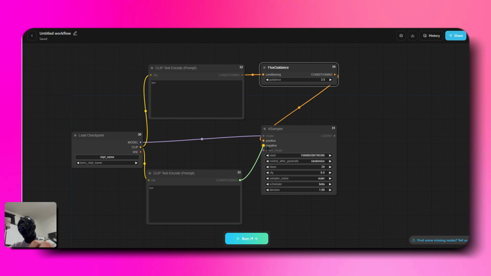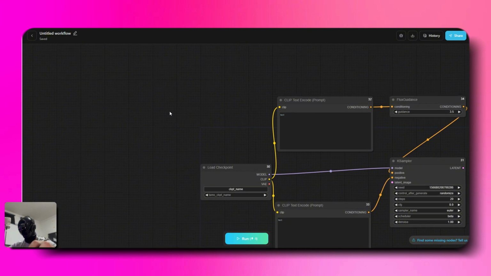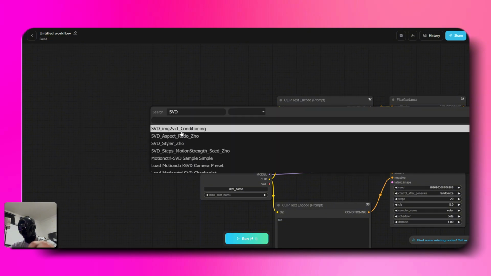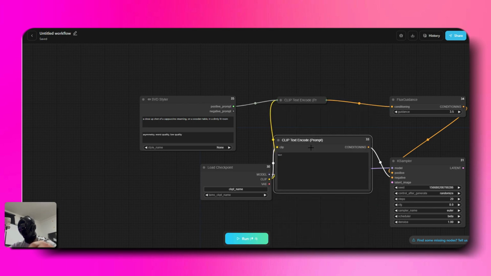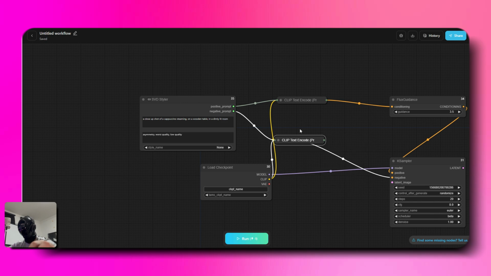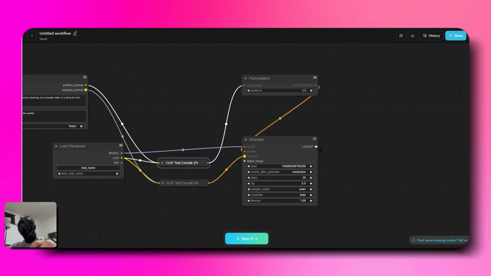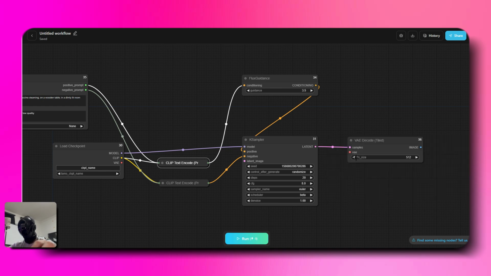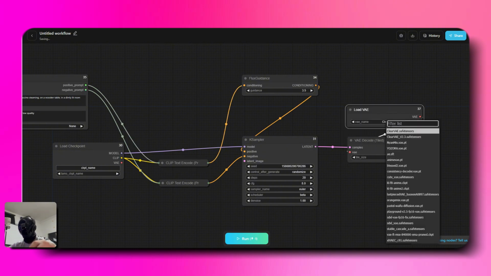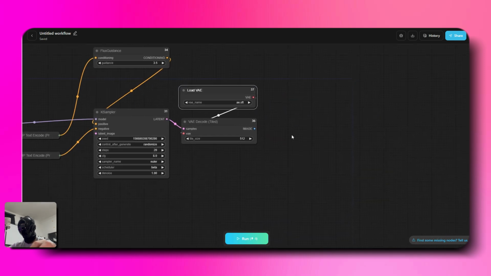Next, connect the output of the bottom text encode node to the negative input on the KSampler. Let's go ahead and add an SDXL styler node to the canvas. Next, we'll turn the text areas of both text encode nodes into input points. Then, connect these two inputs to the corresponding outputs on the SDXL styler. Now, we need to connect the VAE Decode Tiled node to the output of the KSampler. Next, connect the VAE input on the VAE Decode Tiled node to the output of the Load VAE node. Then, make sure to select the appropriate VAE model based on your needs.